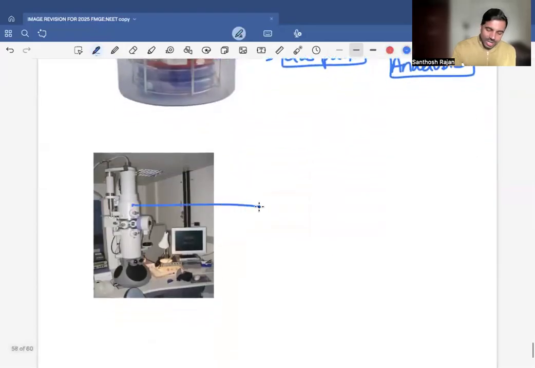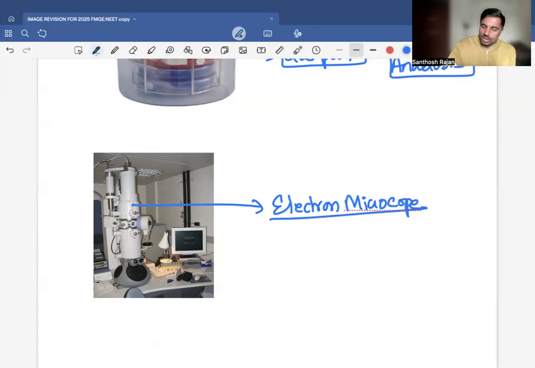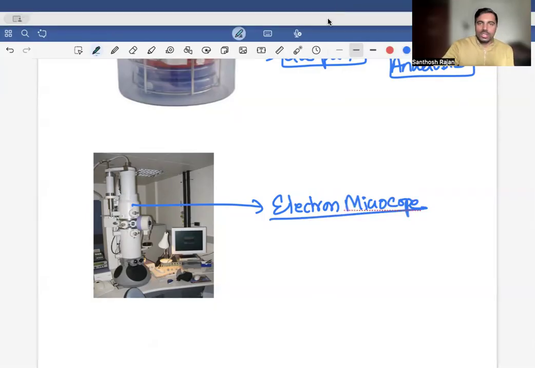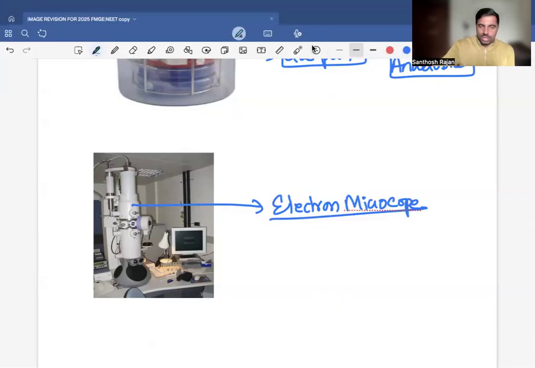So this is a typical electron microscope. They can ask you what is looking so huge. So it's a big vacuum that is there. You see the vacuum inside, and then you will be getting this thing. Okay. You see the vacuum. That is the main thing here. Okay. So you will be getting it.